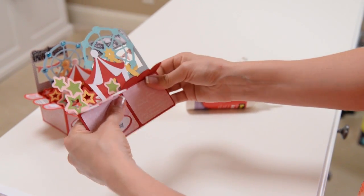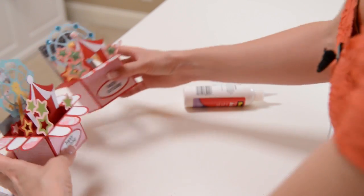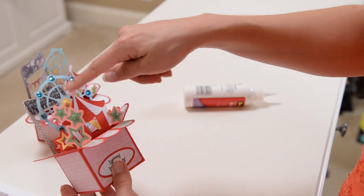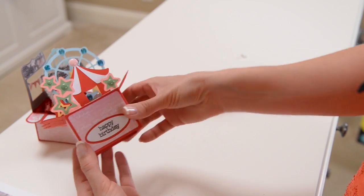And there is our cute card. I'll just make sure it's going to fold, and it will. So we're all set, and then it looks super cute if you add some little embellishments, and I put a line of bling under the tent. I think that looks really cute too. So there you have it, super fun box cards.